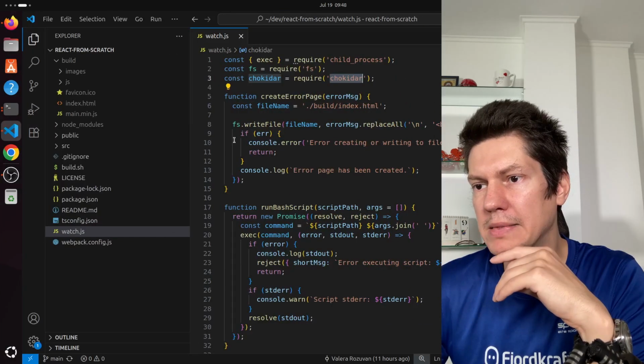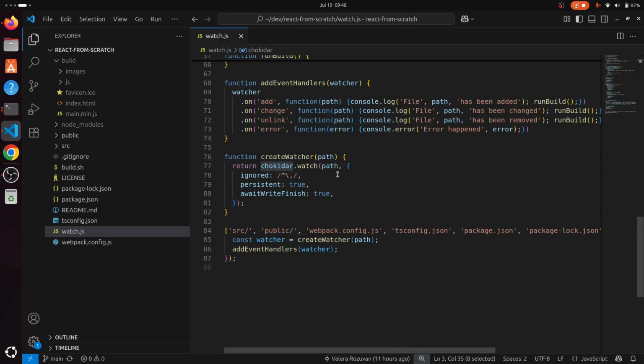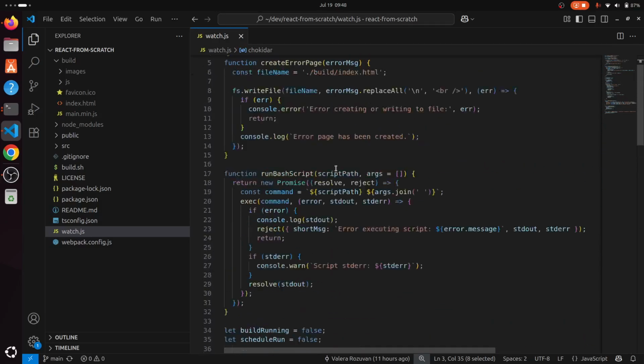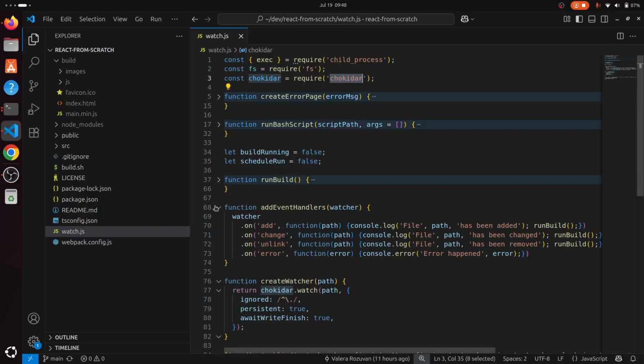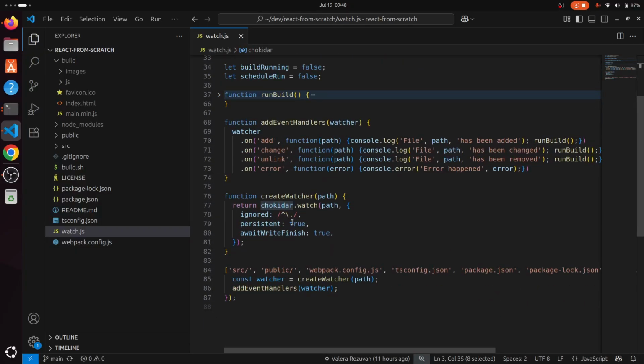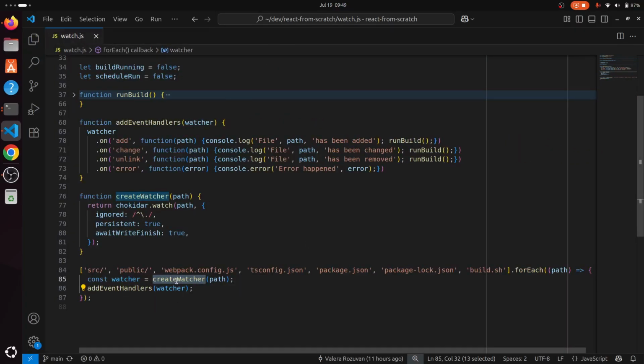So in my case, I have several helper functions, but let's go from function to function. So the first thing we want to do is we have create watchers and add event handlers. So we create watchers based on the paths. So for each path I'm specifying, we're going to create a watcher. And the paths are all the important paths.